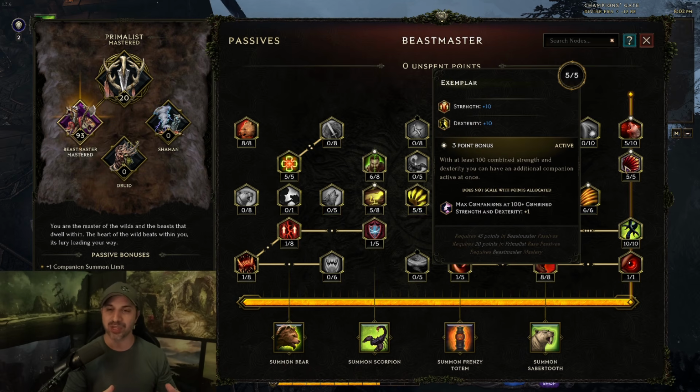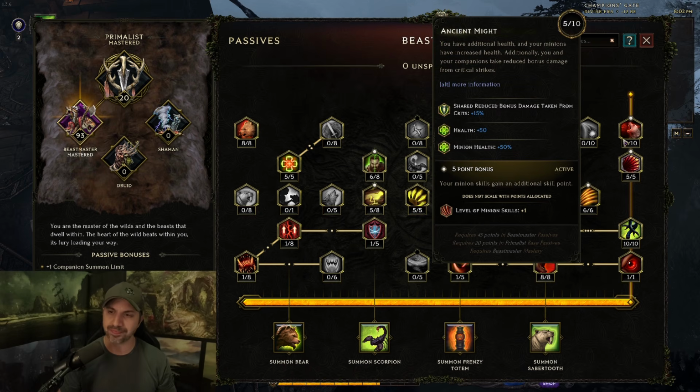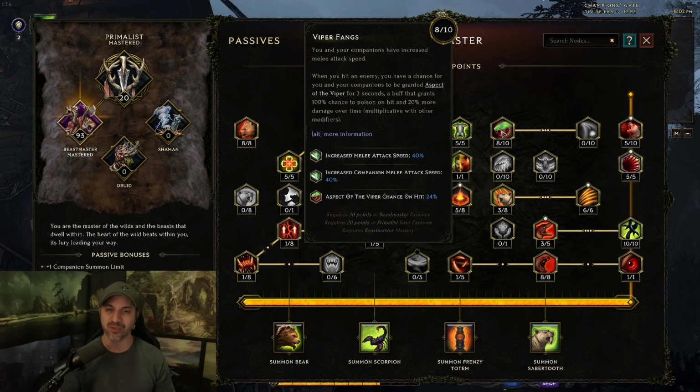Now, a lot of times people are like, I don't get my extra companion. That's because here you have to have 100 combined strength and dex to get it. So you got to make sure you boost up your attributes a little bit. We're getting 1 to minion skills, and then all remaining points go right here for melee attack speed for yourself and melee attack speed for your squirrels.